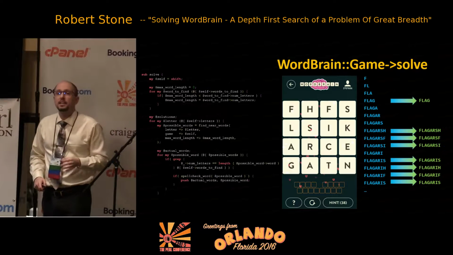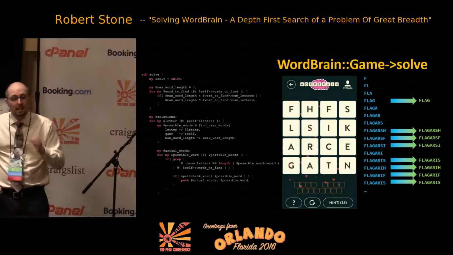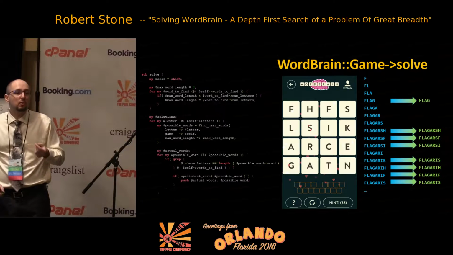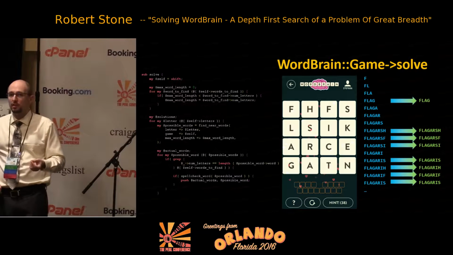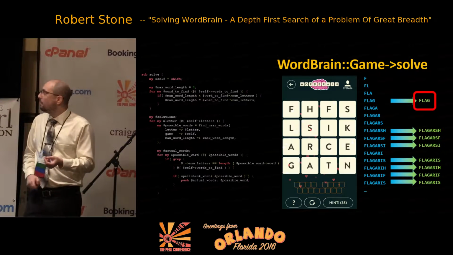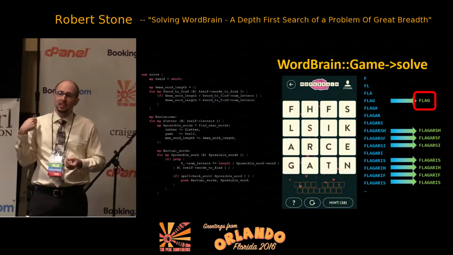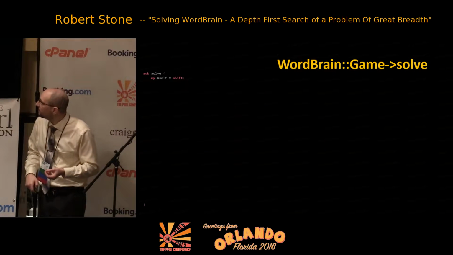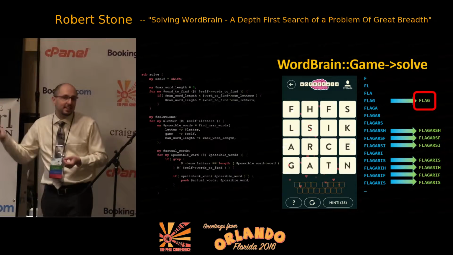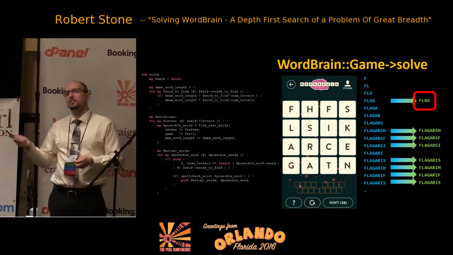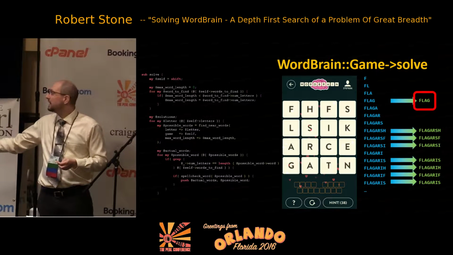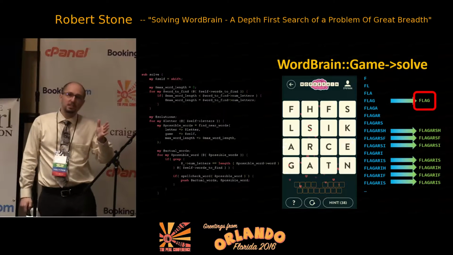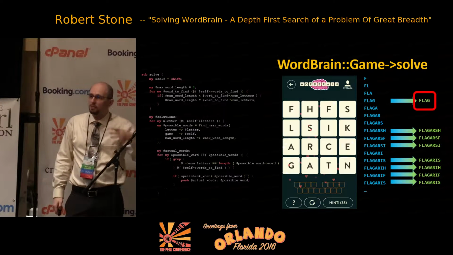Now that we have these, we're going to perform the relatively computationally expensive spell check step. I need to know if this is actually a real word. And that step tells me flag is the only actual word I was able to find here. And what's nice about that, oh, it didn't show it yet. Flag does happen to actually be one of the answers. So that's how we basically get to the solutions, okay? Obviously, that's very high level. We're going top down, so let's get a little deeper.